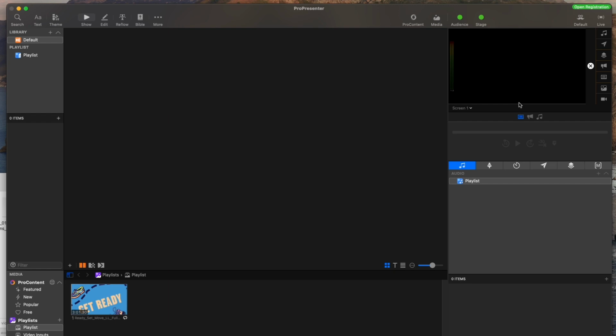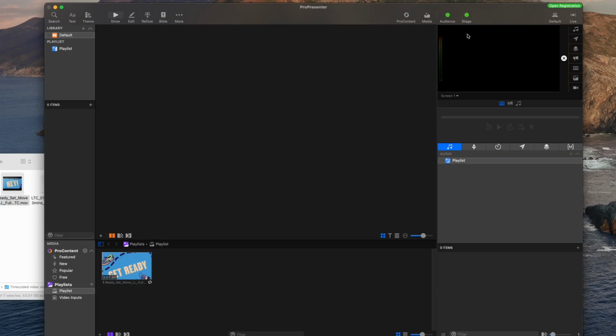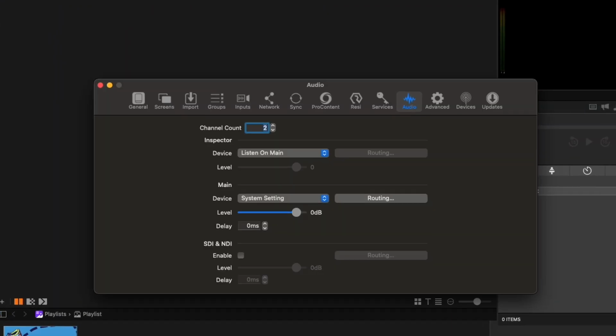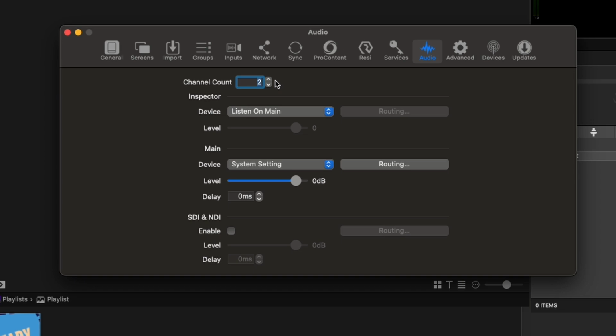Basically what we need to do is get an audio channel out of ProPresenter that is separate from the channels that you're listening to. For the sake of demonstration, I'm going to be using a multi-channel audio interface. Channels 1 and 2 are going to be the stereo feed that we're listening to from the video, and channel 3 is going to be the timecode feed into the lighting console. So you notice up here at the top, currently we only have stereo audio. Let's go ahead and go into ProPresenter settings, and in the audio section, we can bump the channel count up from 2 to 3. Now again, you're going to need to make sure that your audio device supports more than 2 channels of audio and you're able to get one of those channels to your lighting console.